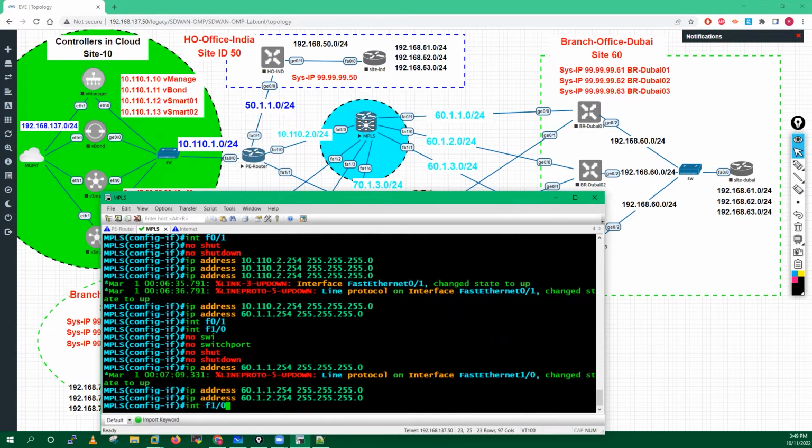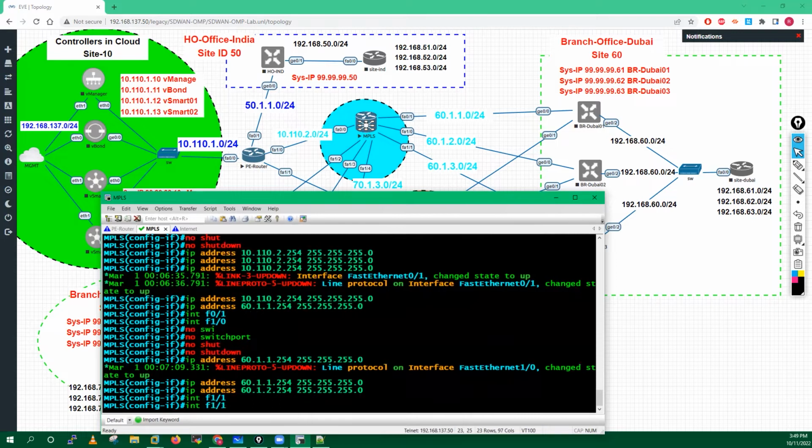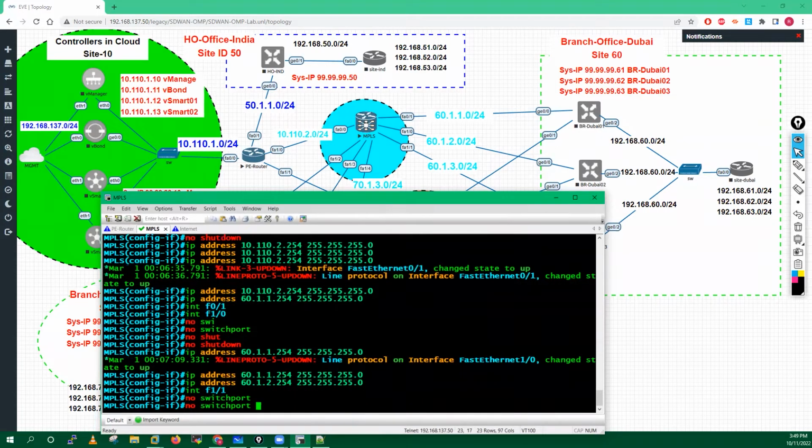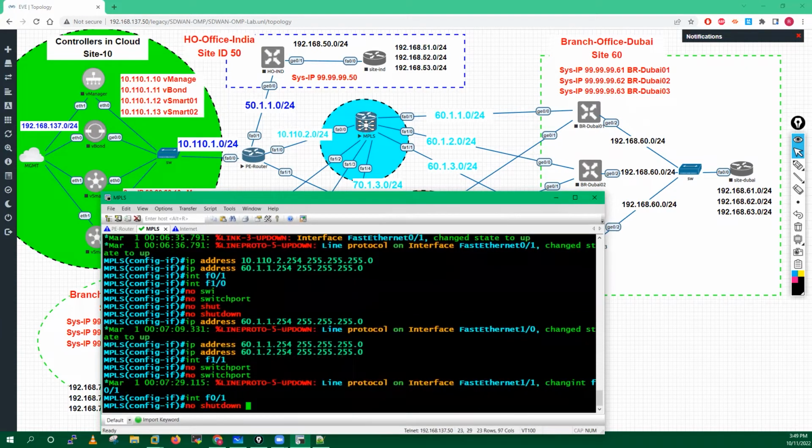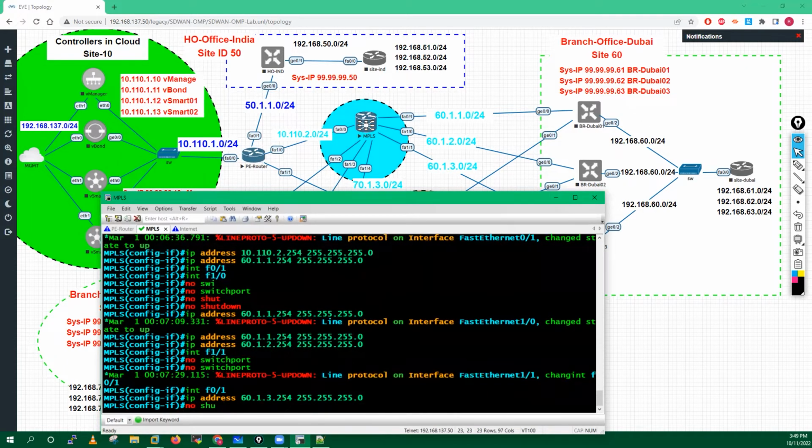Then the next interface is F1/1, no switchport, and the IP address on that interface is 60.1.3.254, and no shutdown.